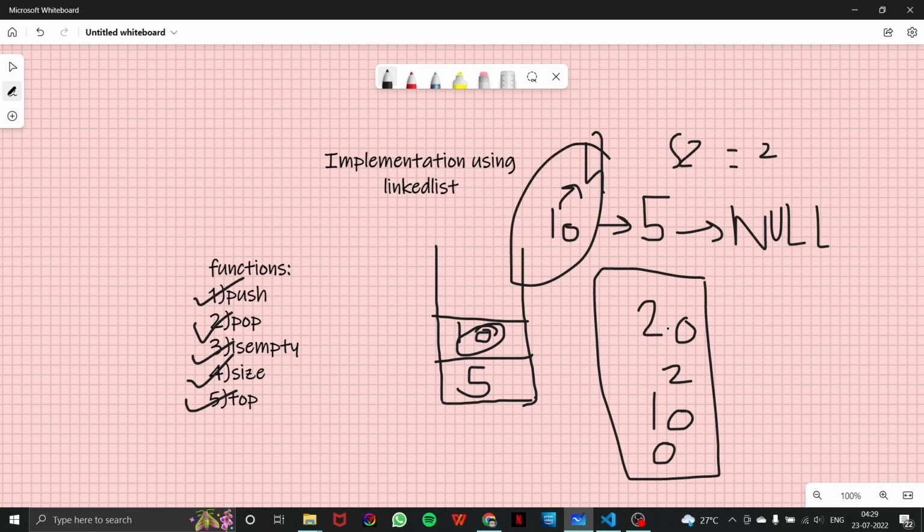Alright, so I guess that was it for this video where we implemented a stack using our linked list. So we have learned about implementing a stack using array as well as our linked list, and in the next video we are going to talk about C++ STL, which is standard template libraries. It has its own stack class and related functions, so we'll talk about it in the next video.